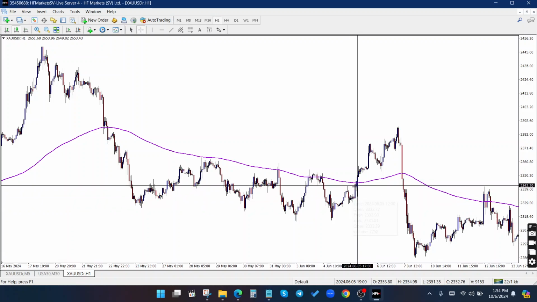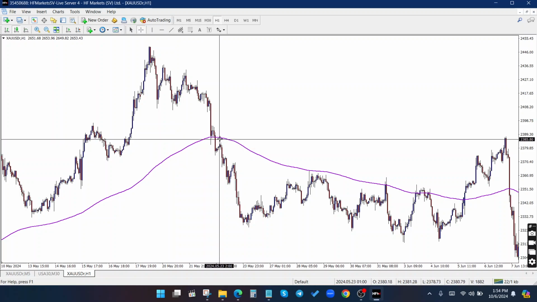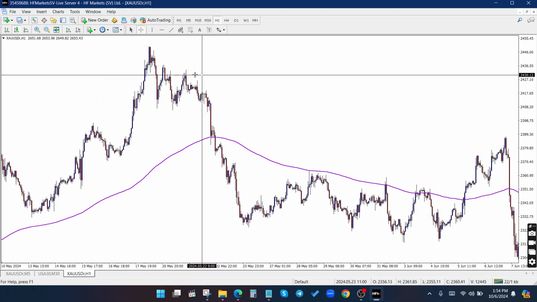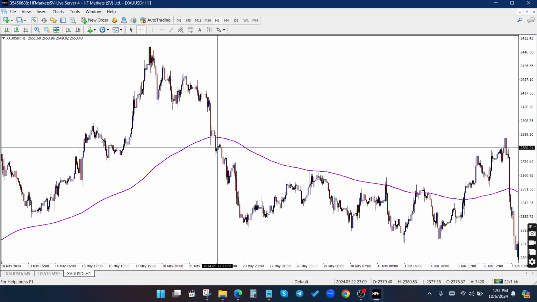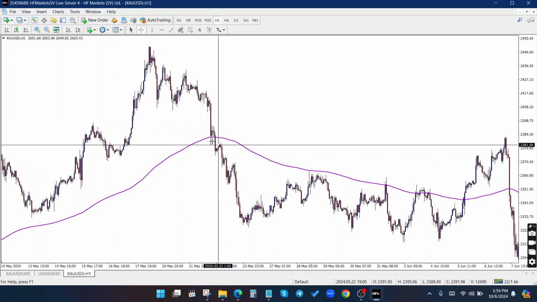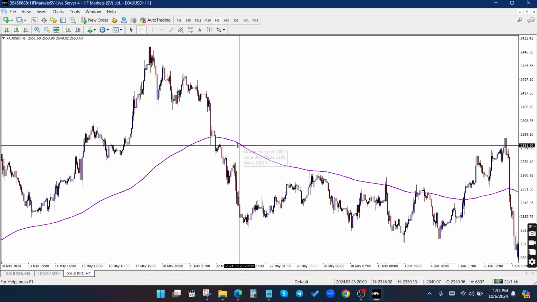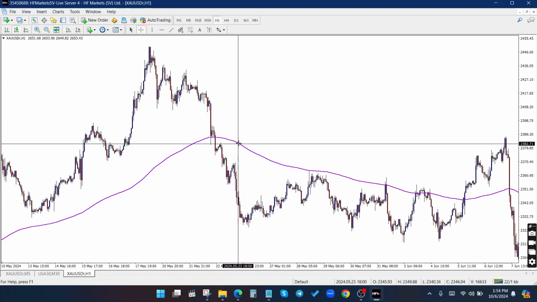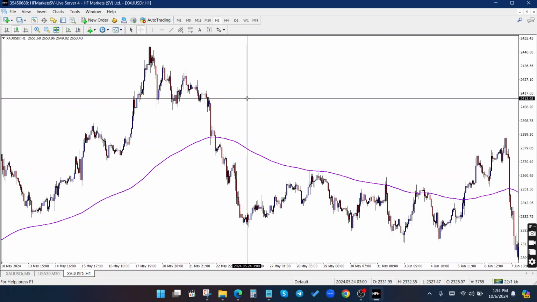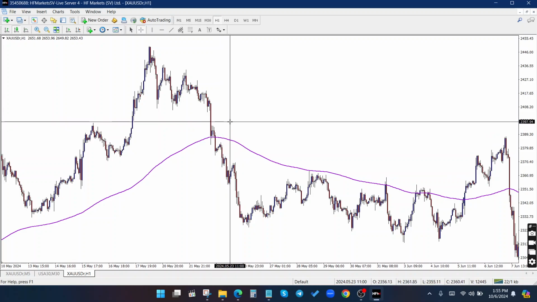And finally, when it broke out of the EMA, we can see that the price rallied up to this point. So if we had entered a sell position around here, we could have considered setting our stop loss above the nearest swing high, or not far away from the EMA. If you want your stop loss to be tight, you can set it not far away from the EMA, because this EMA is the 200-day EMA. So if the price should break above it, most likely the price will rally significantly. It will go up to an extent.